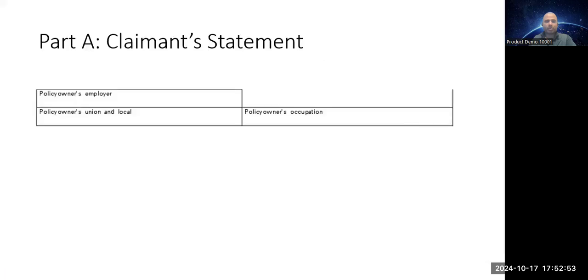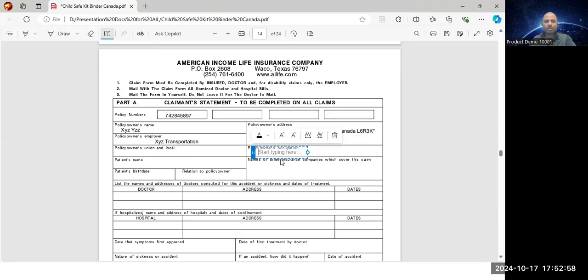All right. Your policy owner's occupation. Now, again, this is relevant if your policy owner is also the life insured, because what we're doing here is trying to figure out risk in your occupation. The insurance company is trying to figure out if there is risk in the occupation pursued by the life insured. And based on that risk, they will underwrite your coverage. So policy owner's occupation, let's say this is bookkeeper.